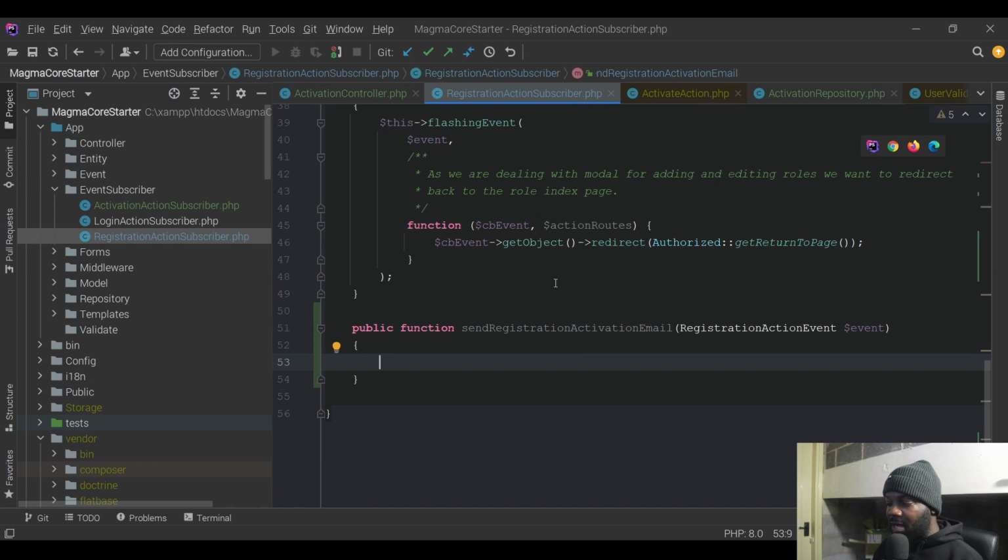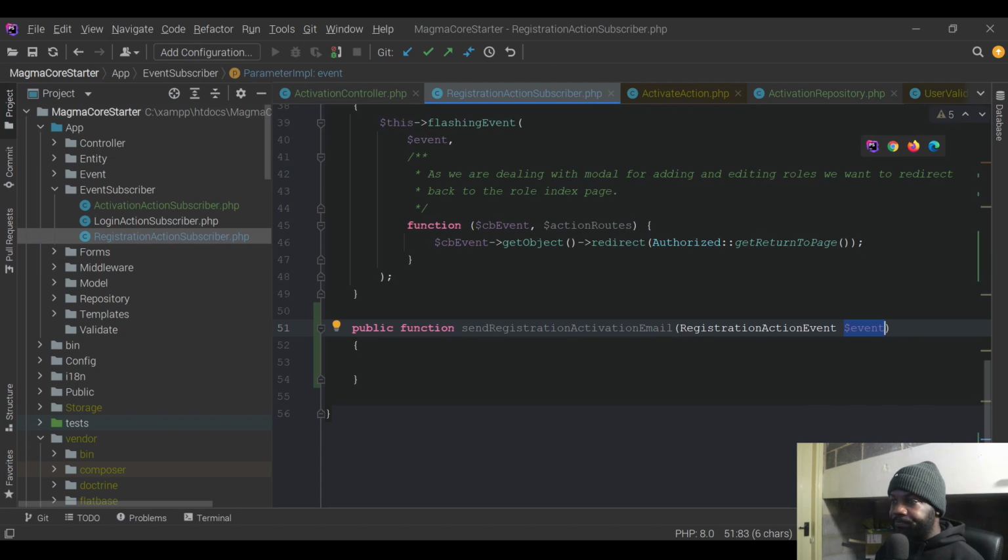That's going to give us access to the object, which is the controller. It's going to give us access to the context which we've passed to that event, and I'm going to show you how we've passed that context to the event. And it's going to give us access to the method which is firing that event as well, and that is accessible through this object.